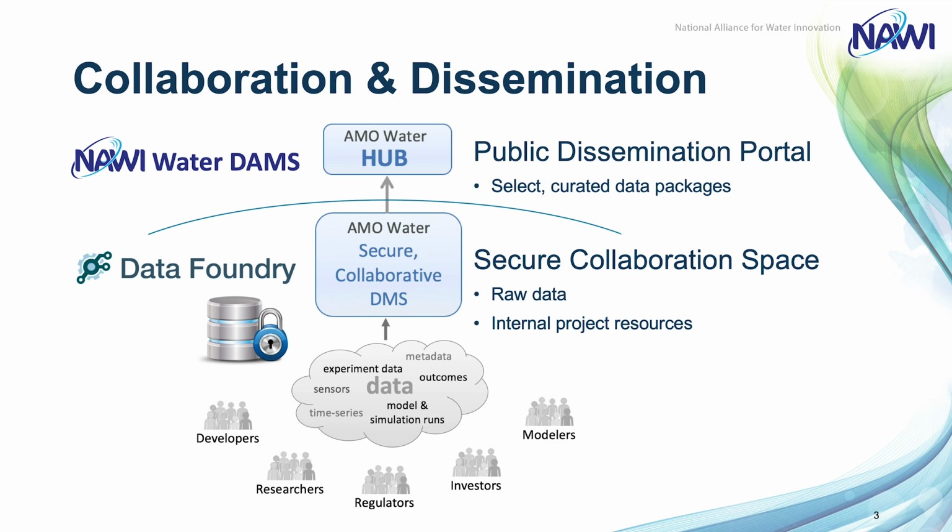The Data Foundry, being the secure collaboration space, is where we get to work on our data, combine it with temporary assets, build it up, and get it ready for eventual public release or final product. Once it's ready for public consumption, it's submitted to the NAWI WaterDAMS public-facing data repository. This is our public data dissemination portal and is where all the data from baselining and road mapping efforts will be disseminated to the greater scientific community.